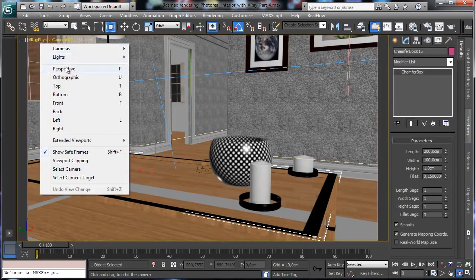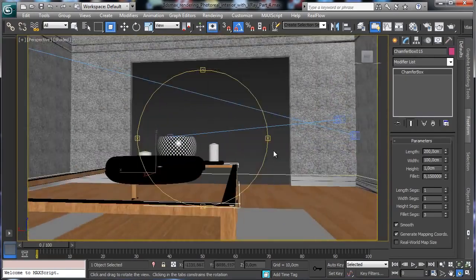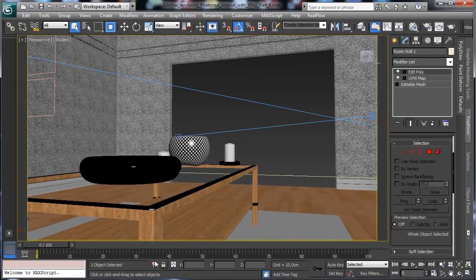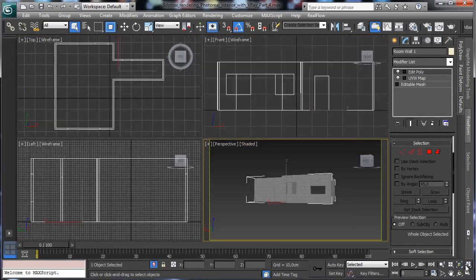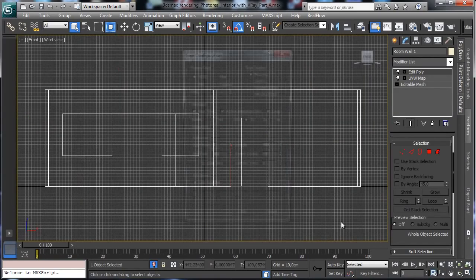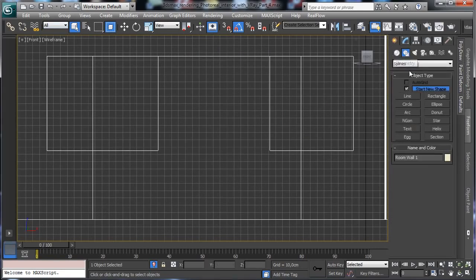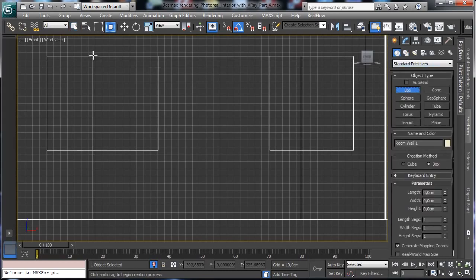Okay, so let's go in a perspective to check the camera, and we have to work there on this part because you see we have nothing. So let's select just the room and go in isolation, zoom to all viewport, and we are talking about this part. So let's zoom, and we need to create something. We can create, let's go for a box. We try to do something really simple.